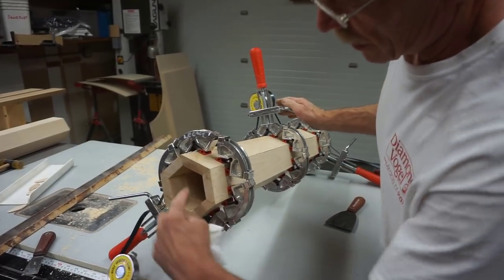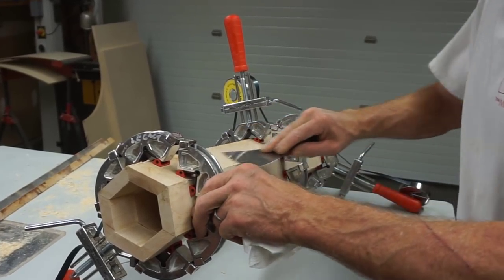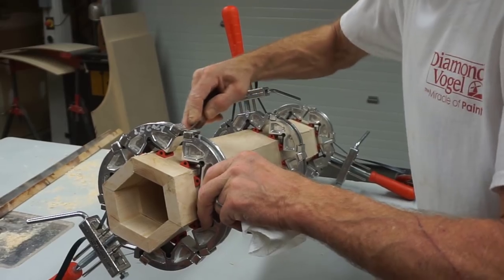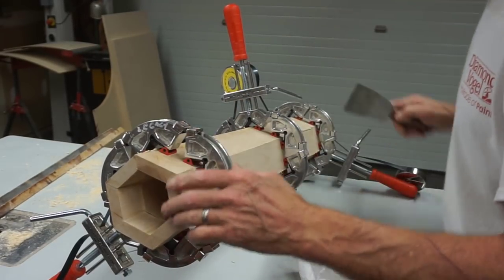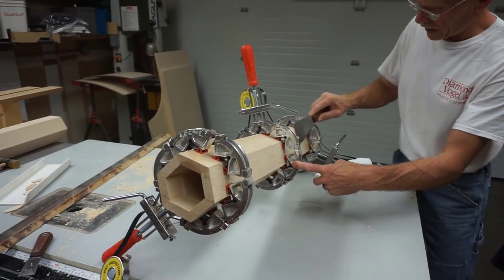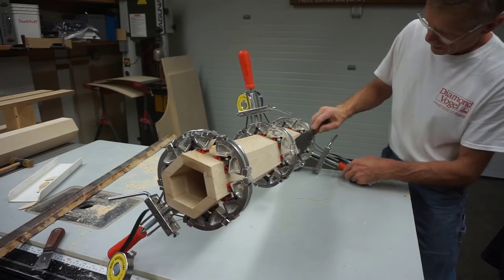Once I've got the important inner edges cleaned up, I'll spend a little time cleaning up some of the extra squeeze out on the outside of the tube before the glue sets up too firmly. At this stage, it comes off in strings and globs rather than hard chunks.